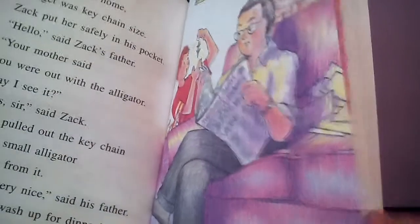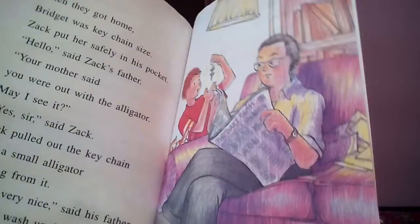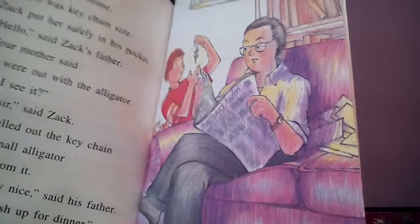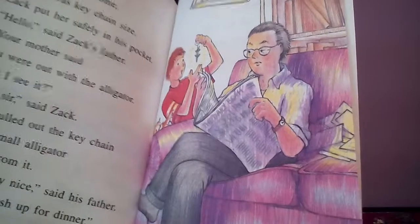"Hello," said Zach's father. "Your mother said you were out with the alligator. May I see it?" "Yes, sir," Zach said. Zach pulled out the keychain with the small alligator hanging from it. "That's very nice," said his father. "Now go wash up for dinner."